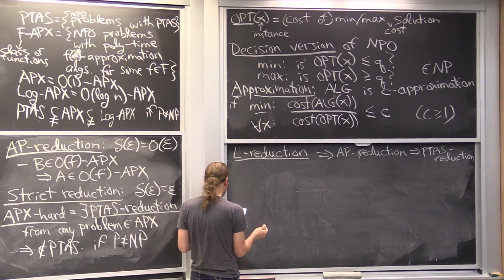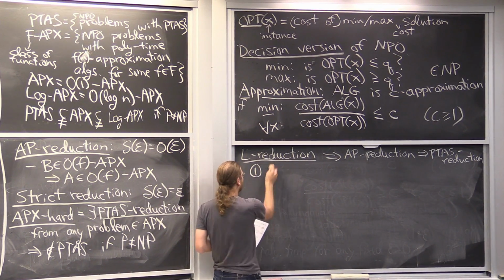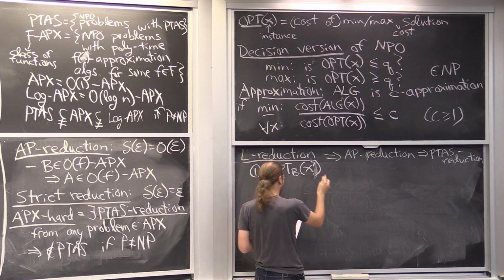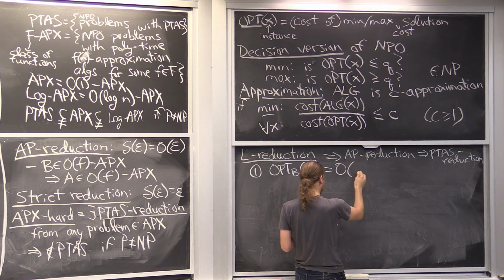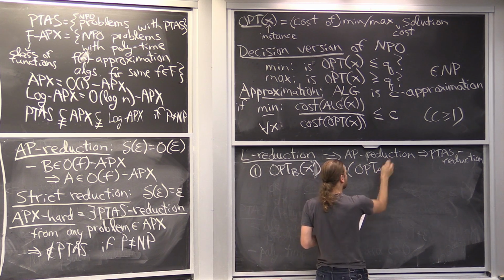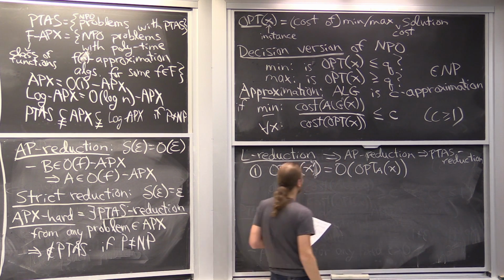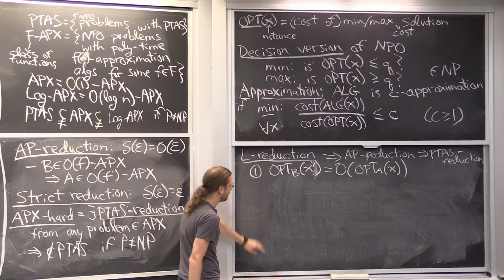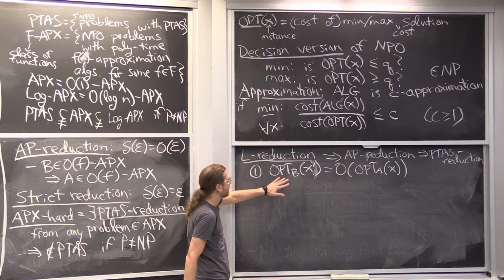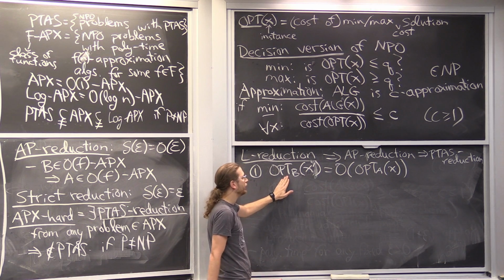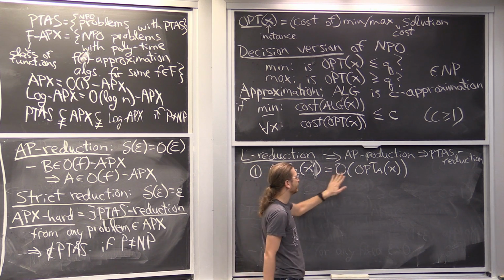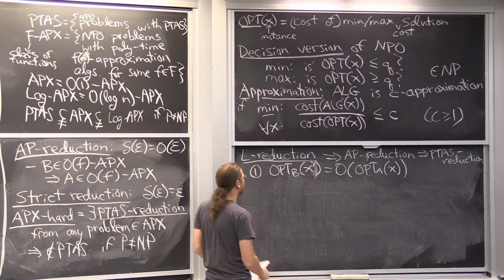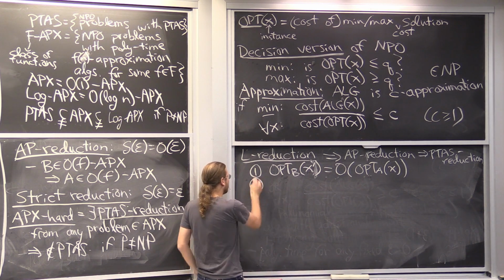So, what's the definition? We want to satisfy two properties. First property is a kind of blow up going left to right. Funnily enough, the other reductions do not have this property because they don't quite need it in the way that they're going. But we want that the transformed problem's optimal solution is not much bigger. It's bigger by only a constant factor. This is like less than or equal to alpha times the original optimal solution, the given instance to A.